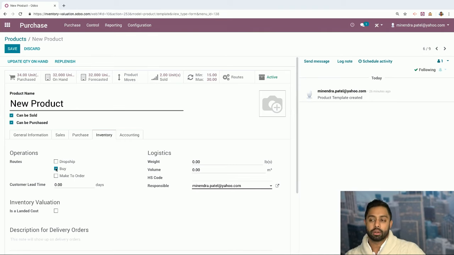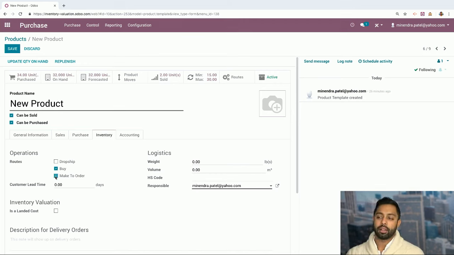So here, when I click buy, what I'm saying is I'm just buying this item from someone else, and I'm going to store it in my warehouse. If I say it's a buy and make to order, it basically means that I don't have it in stock. I might have the raw materials in stock, but I have to make it when somebody buys this specific item.